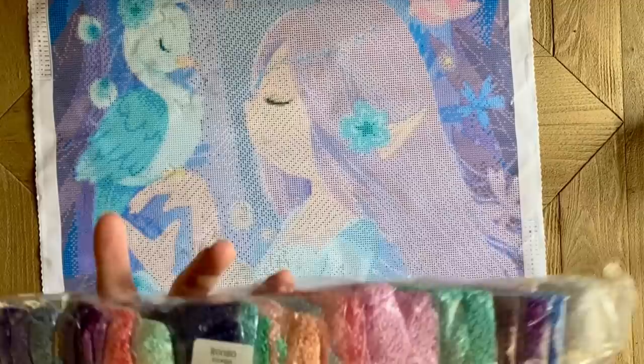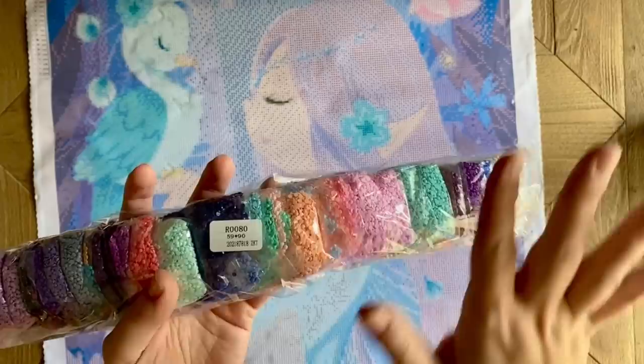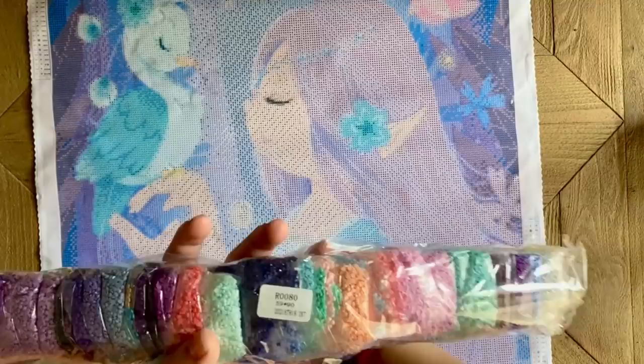And by the way, while there isn't the name of the kit on the drills, you could just grab a sticker or a Sharpie and write it on here, just in the event that you store your drills separate from your canvases outside of the box that they came in. But let's go ahead and take a look at these.